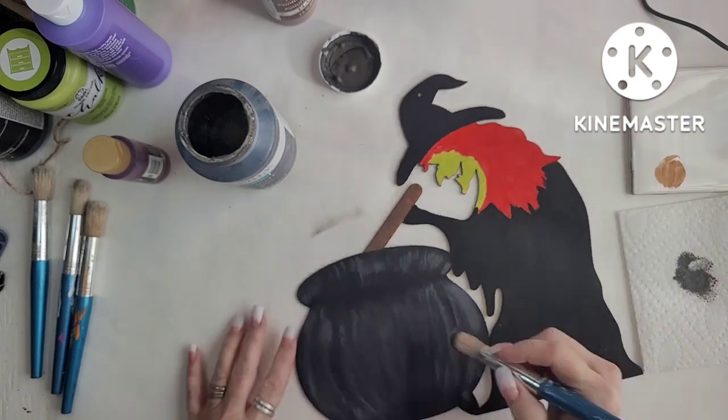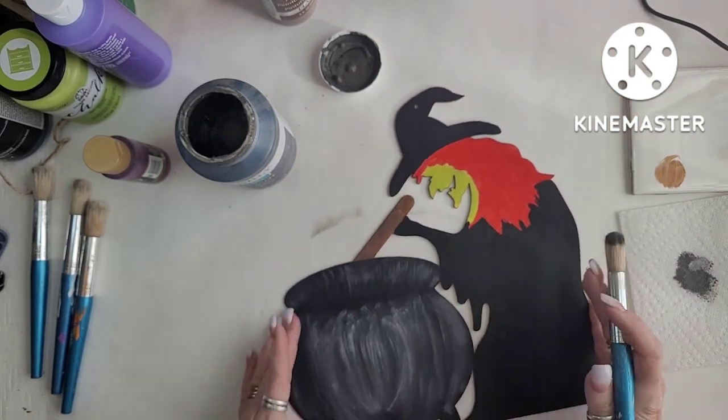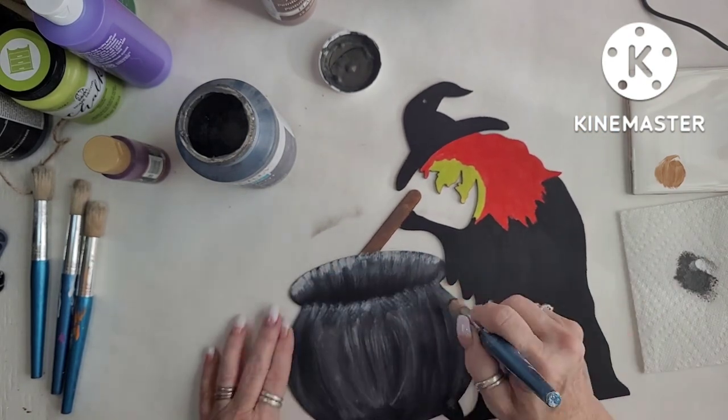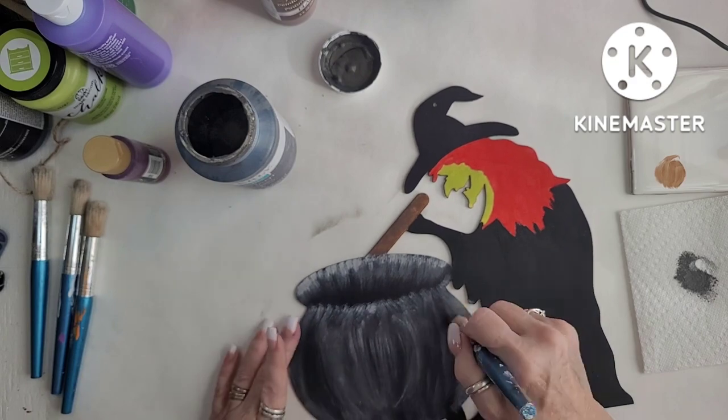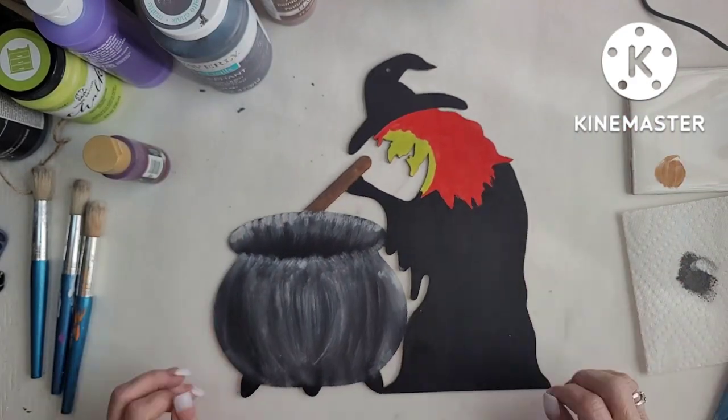So here I'm just using a dry brushing from Waverly's Elephant Gray, and I'm just going to use that. Now, I know it kind of looks odd that the one side on the left looks really not done very well, and I do go back and finish it.